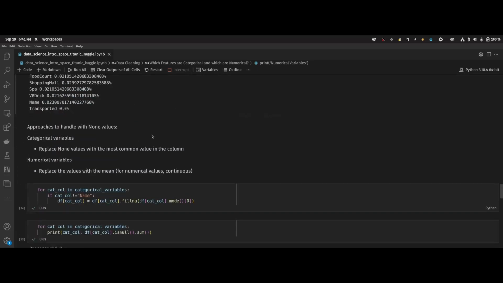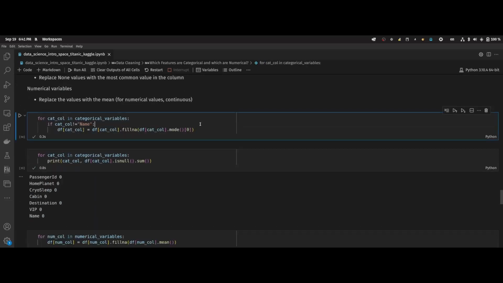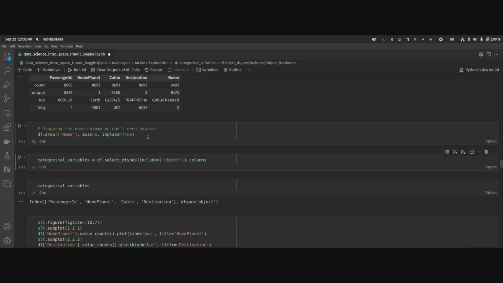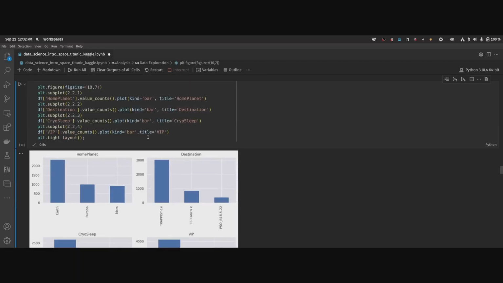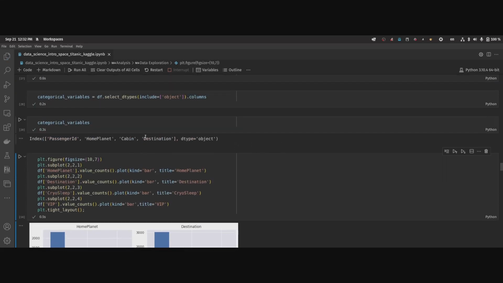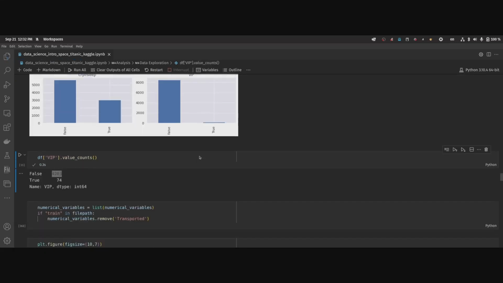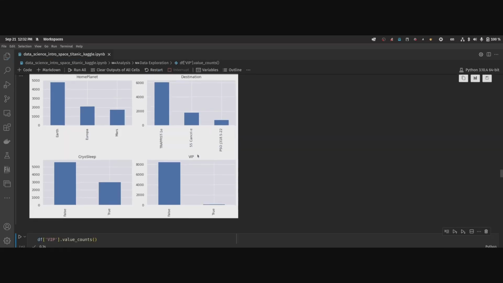Okay, so now we can run this, and as we can see, name has 200 none values. Just drop that column from our data set. And now we're going to plot the categorical variables. Here we have a bar chart with home planet, destination, cryo sleep, and the VIP variable.